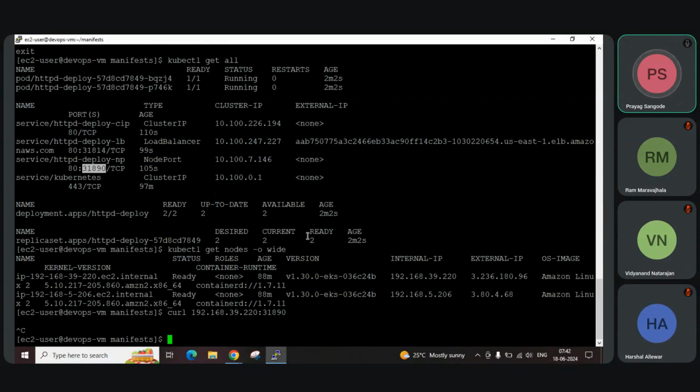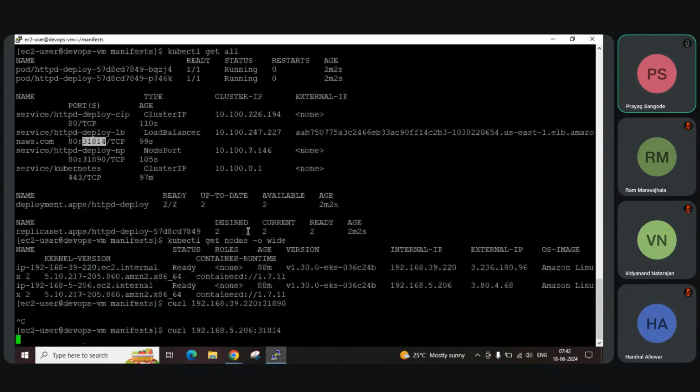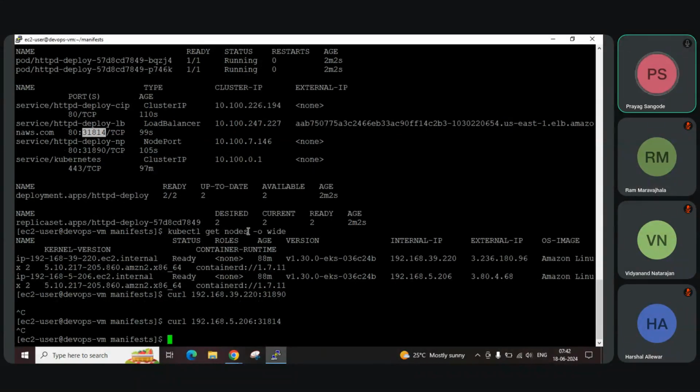So something went wrong. Let's check that. Let's check the other one as well. You can also check for this load balancer. Check the node port, cluster IP.